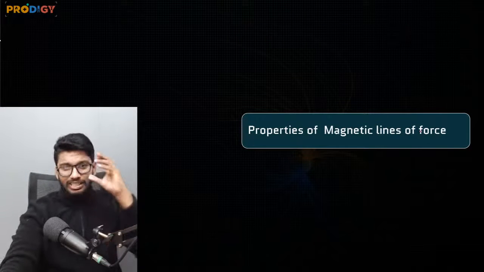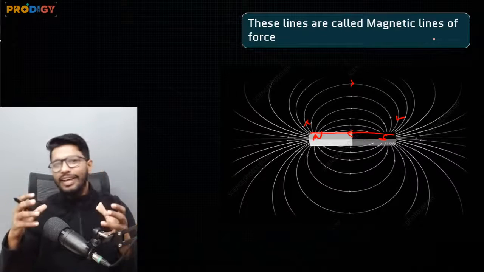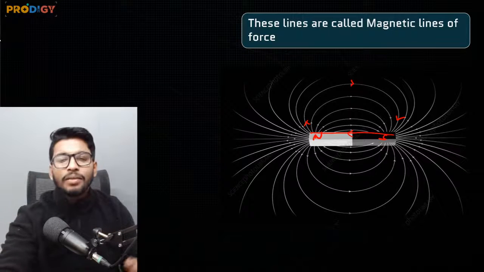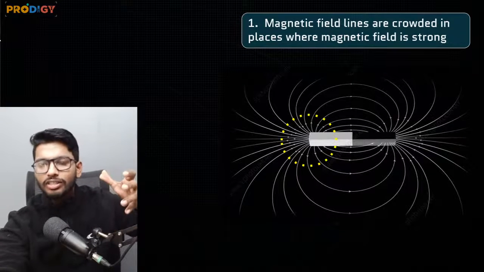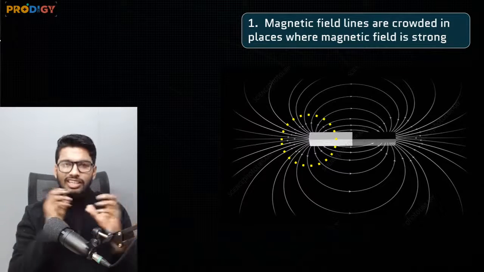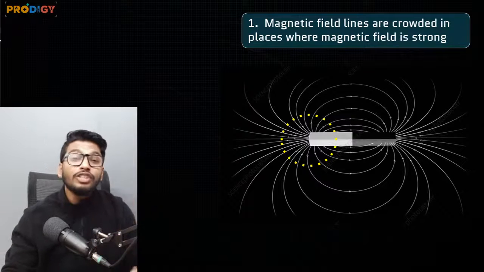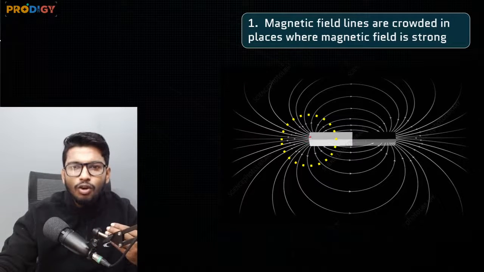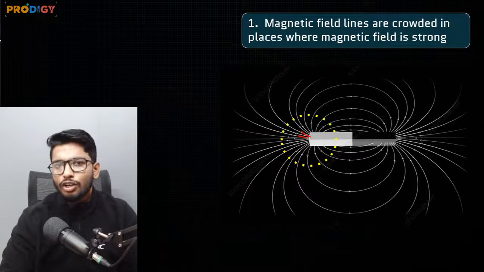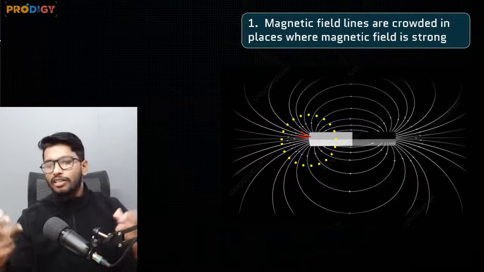Now there are certain properties of these magnetic lines of force. If you look at it over here, you can see that there are few places where the magnetic lines of force are very close to each other. Wherever the magnetic field lines are close to each other, the magnetic field is very, very strong. Especially near the poles, be it the south or the north pole, around a bar magnet, it's very strong there. That is why they're very close to each other. Because they're very compact, you can come to the conclusion that the magnetic field is far stronger at the north and the south pole.